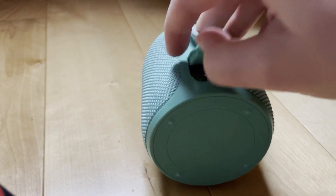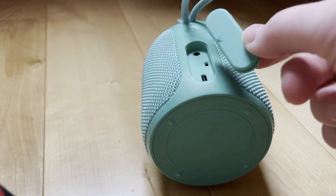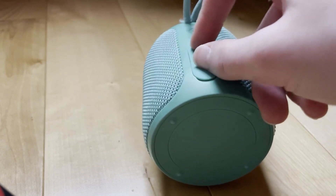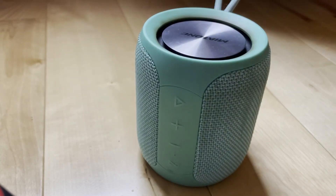The only things I've noticed are a little bit of discoloration on the top here, and this little charging port — the piece that was holding it together has fallen off. But it's still waterproof; I just took it in the shower and listened to music and everything still works great. I highly recommend this speaker and you won't regret it — it sounds just as good as any other speaker that you'd buy for much more than this.